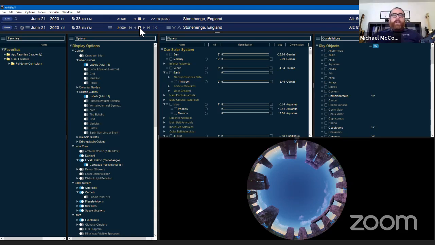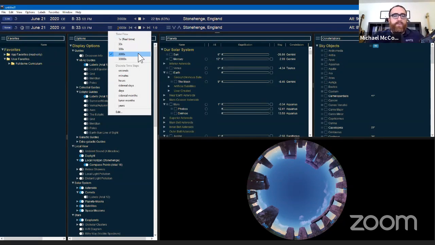So by utilizing that hamburger menu, we can, of course, change time flow. And when we get to some of the more advanced stuff in the next couple of hours, these discrete time steps allow us to move forward, say 1 hour at a time, or 1 day at a time, or the really important one, sidereal day or month at a time.